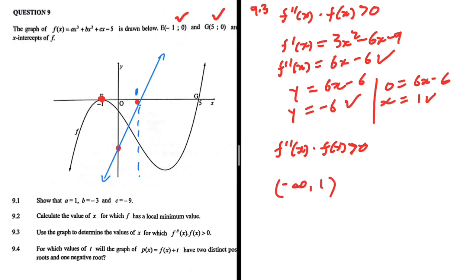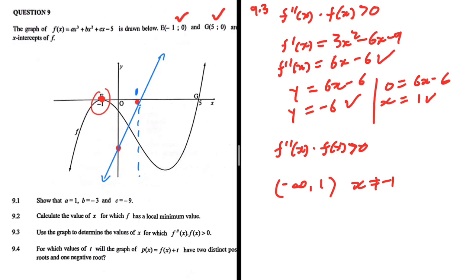But take a look at something. At x equals to minus 1, f of x is actually equals to 0. And we need our product to be greater than 0, not greater or equals to. So we need x to not be equals to minus 1. If x is equals to minus 1, we're going to experience some issues. So there we go. That is the first part of our solution.